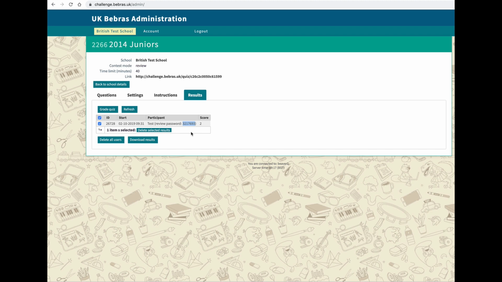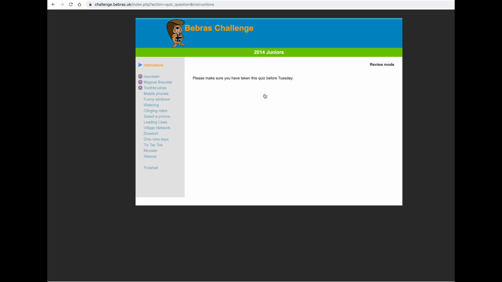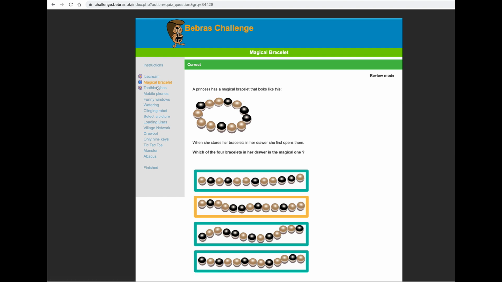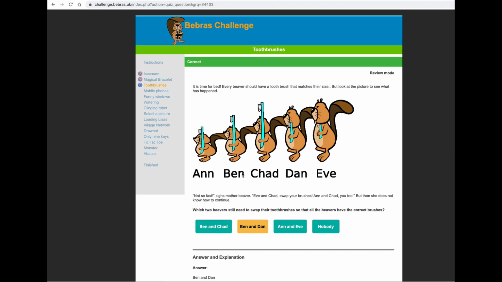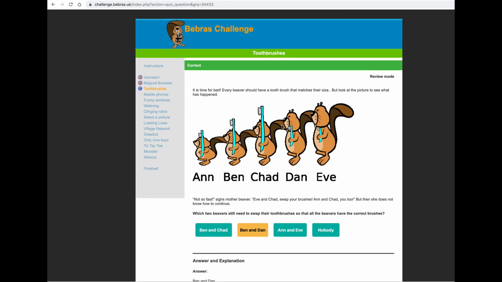So having put this into review mode, we can now give out the link again, put in our quiz access code as that student, see the results we've got there, and it tells them that one was incorrect, that one was correct, that one was correct, and below it gives the answer, an explanation, and how the task relates to computer science.